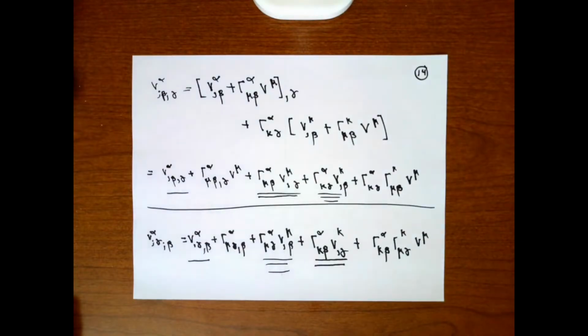After a rather large amount of calculating, it turns out that V alpha semicolon beta semicolon gamma is equal to this tremendously ugly looking expression. If you interchange indexes beta and gamma, you'll get V alpha semicolon gamma semicolon beta. What I've done on this line is I've just written the previous line down again, except every place where I see beta, I say gamma. Every place I see gamma, I say beta instead.